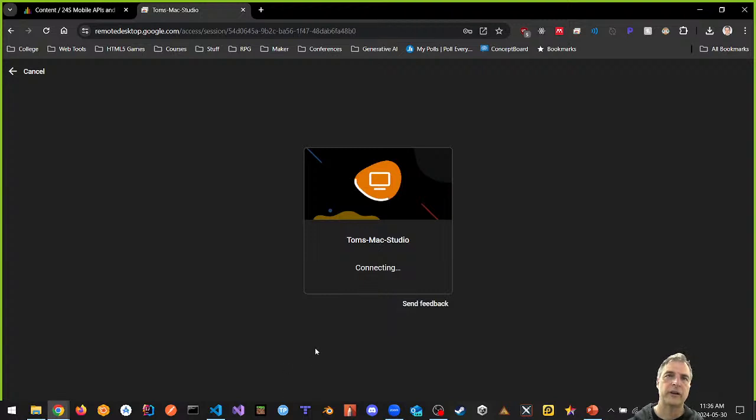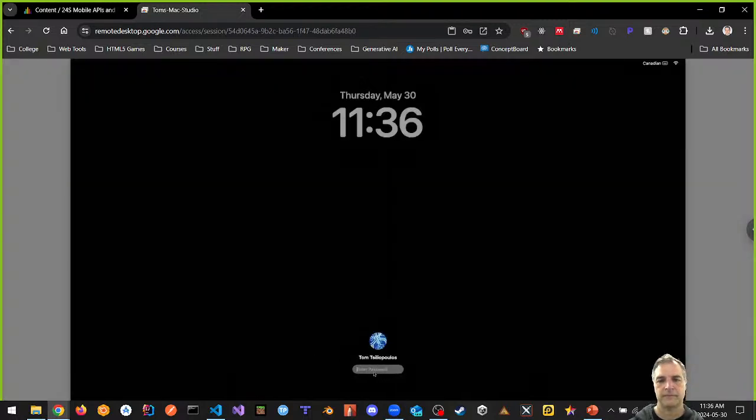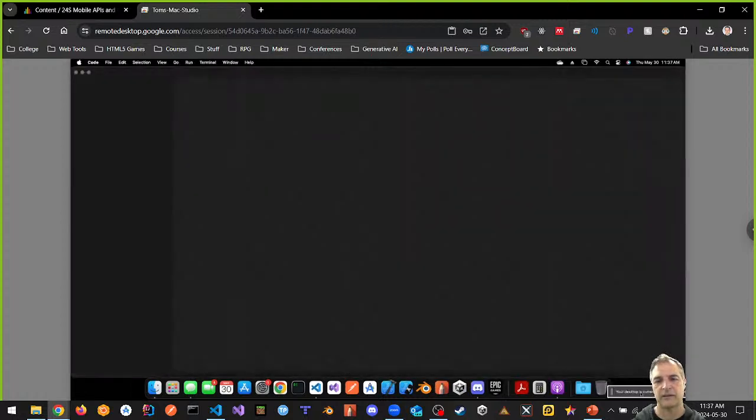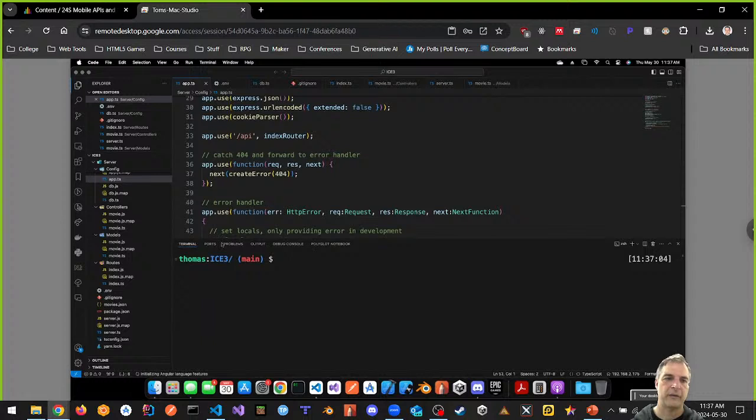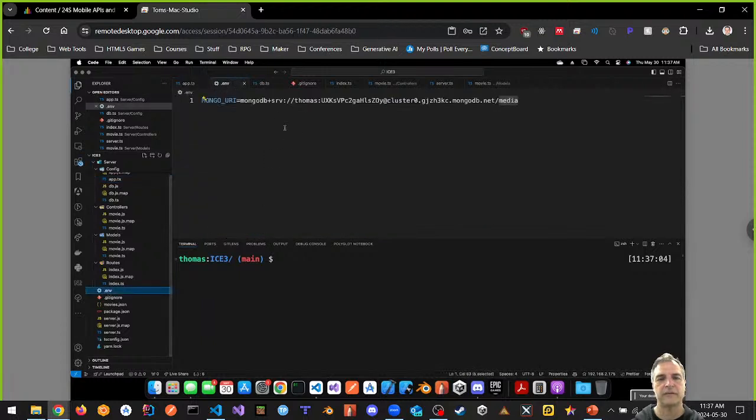What I want to do is log in, and when I log in, I want to bring up my Visual Studio Code from last day. This is what you would have if you were using the Mac. Here it is. And what I'm really looking for is this .env file with this piece of code right here. This is the code that I need to connect to Mongo, right?